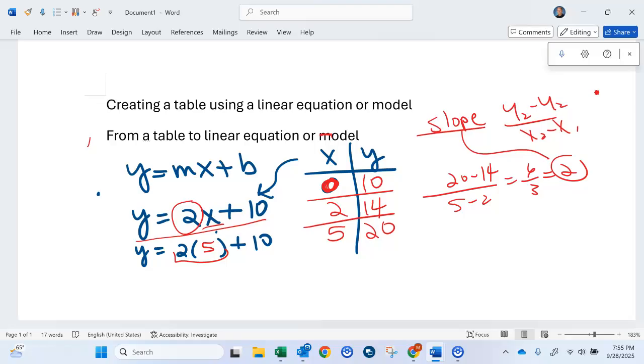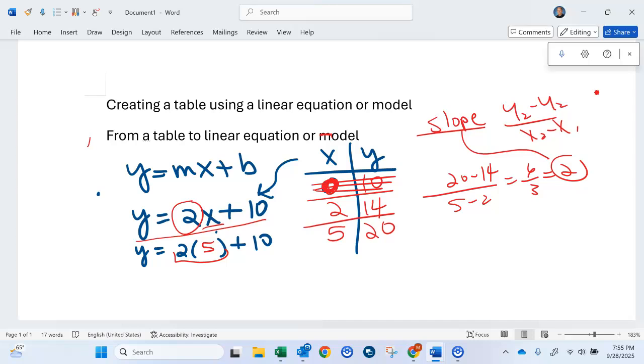And then the next thing I do, let's just say we don't know that this 0 is 10. Let's say we don't know that. Because obviously, if we do know that, that would be the y. It should be 10 because that's the value when x is 0. If you've got the equation, it's always easy to find the y-intercept by plugging in 0 there.